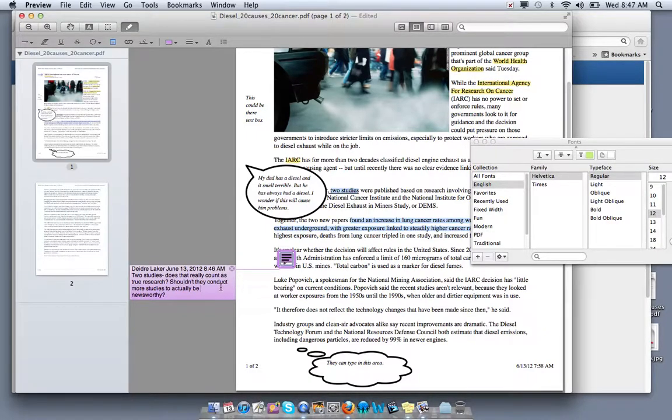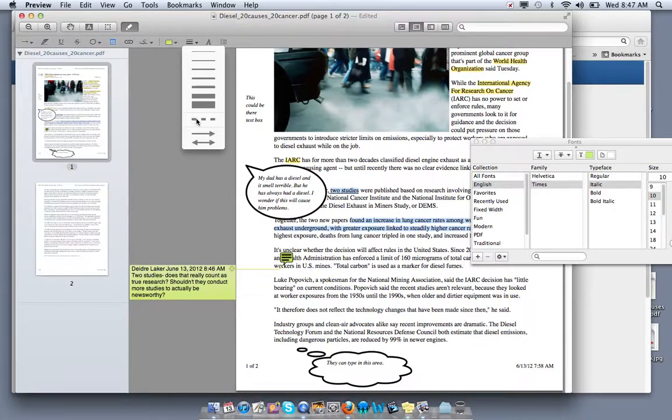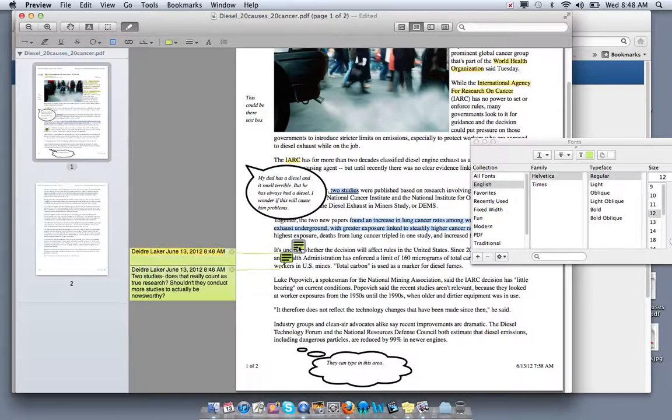Again, they could change the color. If they don't like the purple, they can do yellow. Maybe you can even have it color-coded with different things that you want them to perform, different types of notes. Also here, they can add lines. Maybe here they want to do lines, I think. No, that's not going to work.